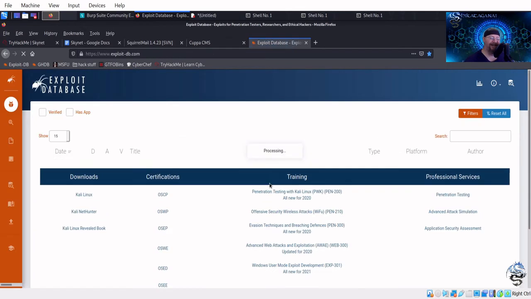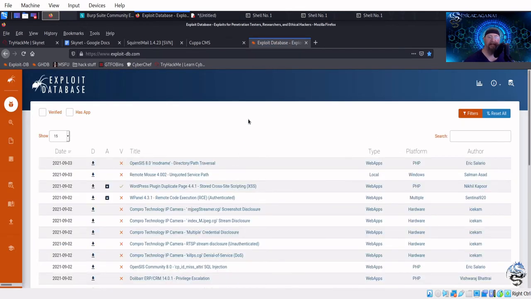exploit database. I typically go with this one because there are some exploit databases out there that will have people upload their exploits, but a lot of times what may happen, if you don't vet the code of the actual exploit, if you don't read through it, you may see that some of these bad guys uploading those exploits to these databases are actually uploading a backdoor for your machine, because they're assuming that you're not going to vet it. You're not going to look through it to see. Exploit database has always been fairly good on this, from what I understand. They vet it and make sure there's no bad honor amongst thieves type of deal where they're trying to pop you. But this is a great database to look for anything to do with CUPA.